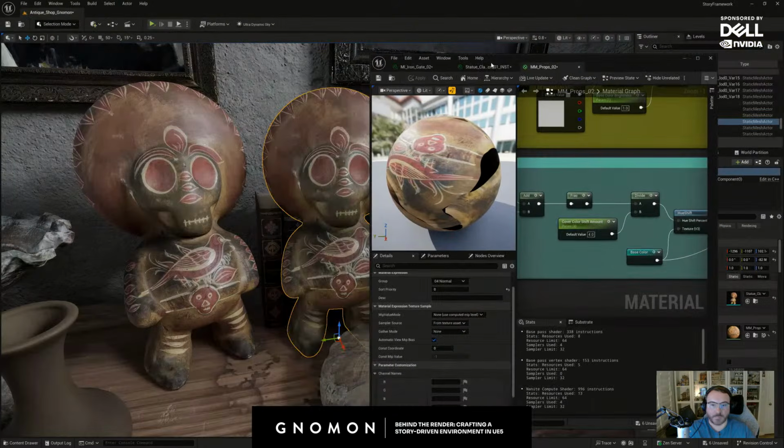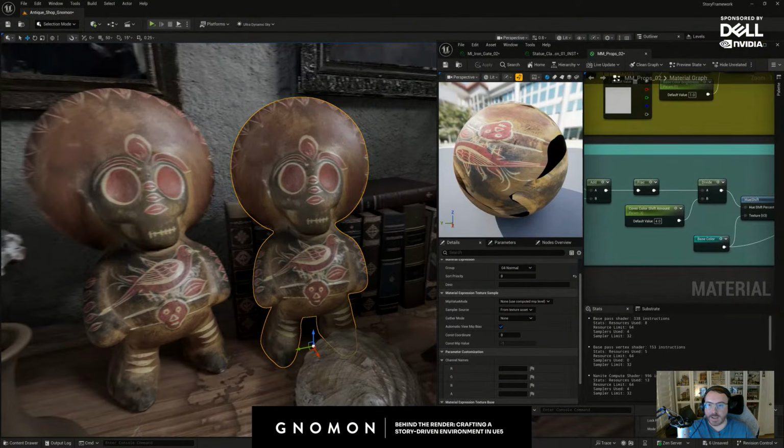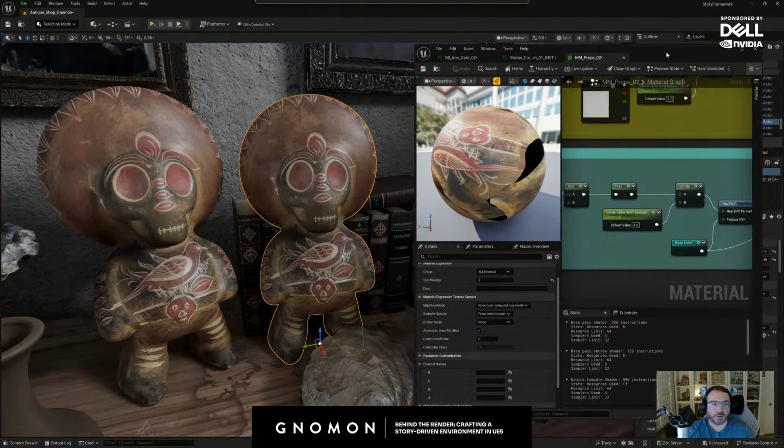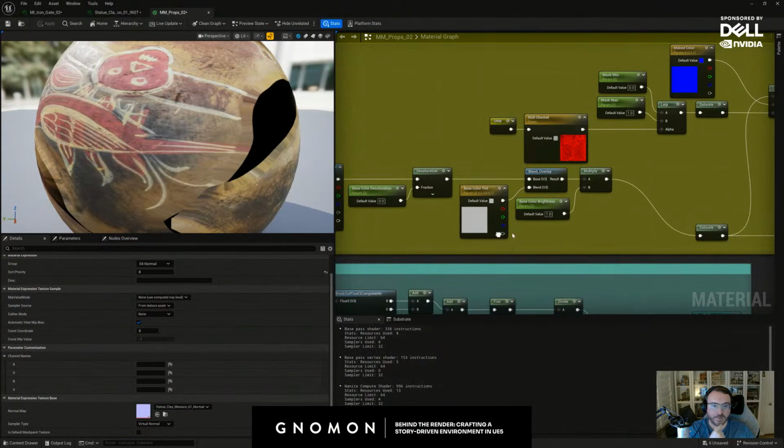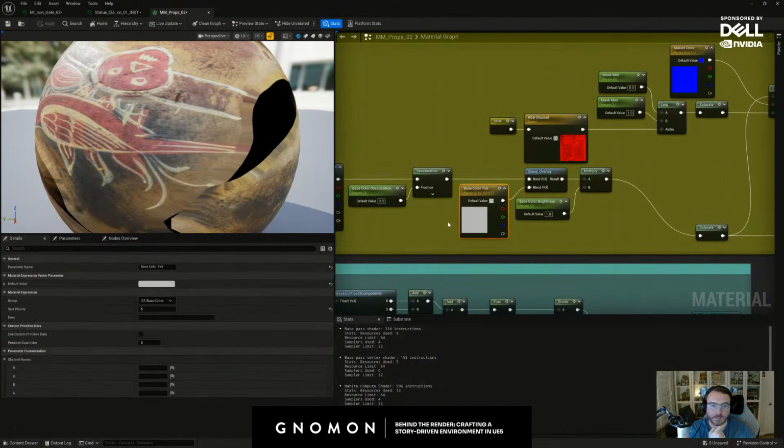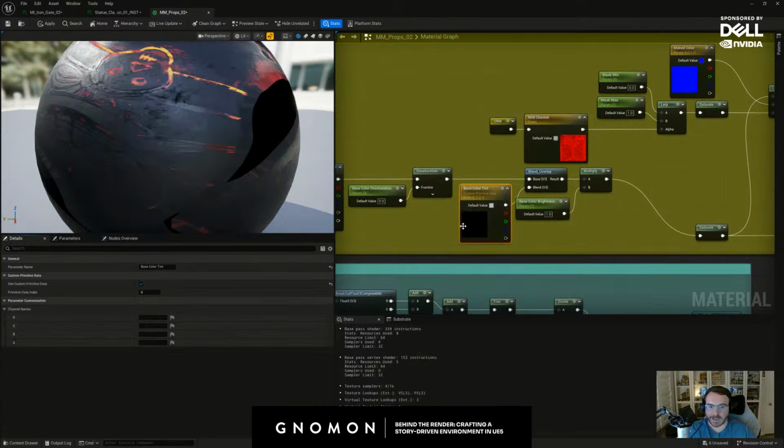Okay, so if I want to enable the custom primitive data here, what I'm going to do is go back in my material, the new material I just created. Let's say I want to change the color tint that I'm using here. I can just select this parameter and enable use custom primitive data. And now you can see it becomes black because now this value is driven by the scale by the static mesh input. You can also see it has this index, index 0, 1, 2, and 3 for all the 4 different values it has.